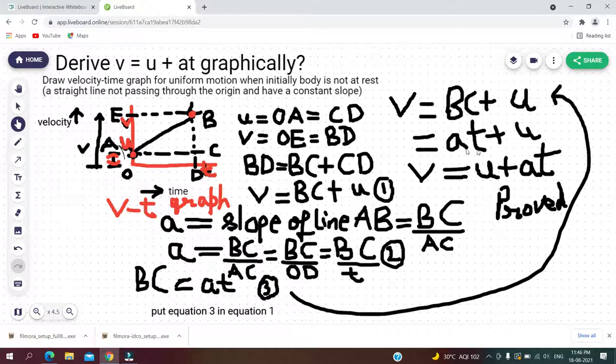Now we can change the order of the equation, as you can say that 2 plus 3 is 5, 3 plus 2 is 5. So the addition process is commutative. So I can change the order. I can write this u first and then u plus at. v is equal to u plus at. Hence it is proved. Thank you so much for patient hearing.